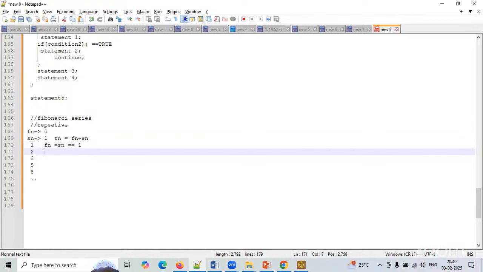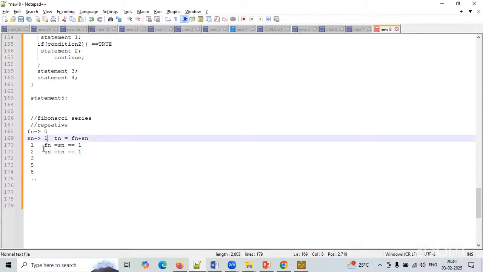The second number becomes the third number, so it also becomes 1. And the third number will be the next number, so 1 plus 1 will be 2. Similarly, if we keep shifting, I always do the sum of the previous numbers. So this is how we can perform this repetitive task.